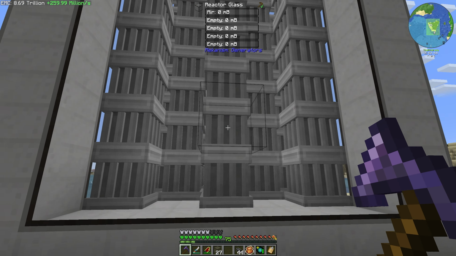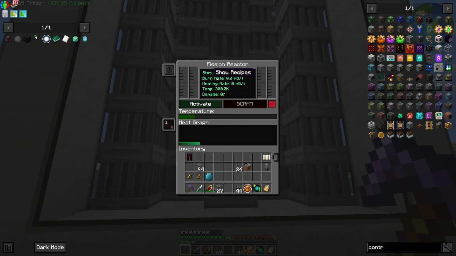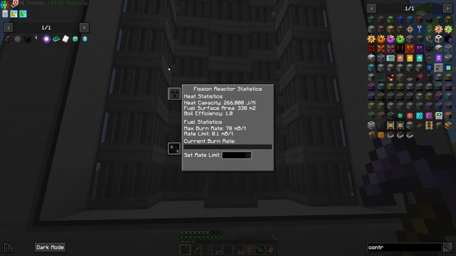Okay, so cool. We have our reactor set up. It's currently obviously disabled, so nothing is happening. This is the GUI for it, and we can click the activate button, but nothing's going to happen because we got nothing in there. If we go inside of here, we can adjust how much fuel it's going to burn. We're going to leave it at default right now until we get in.